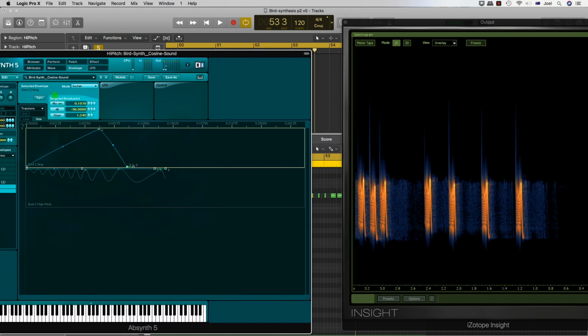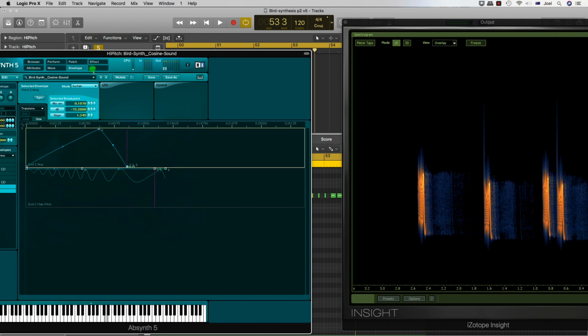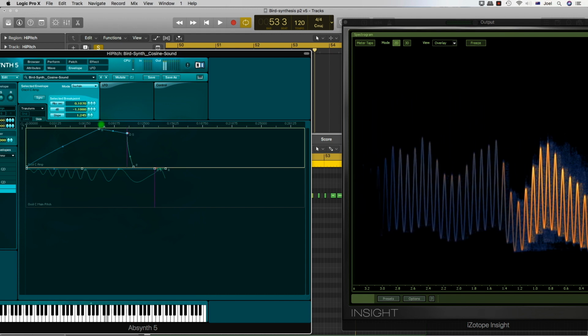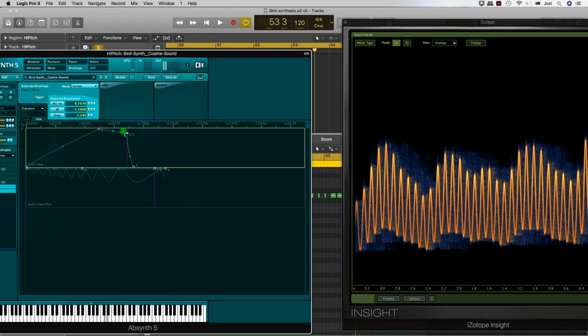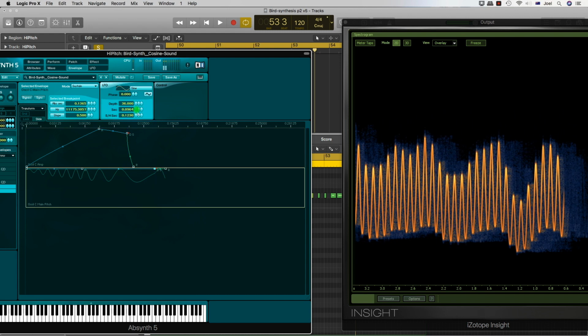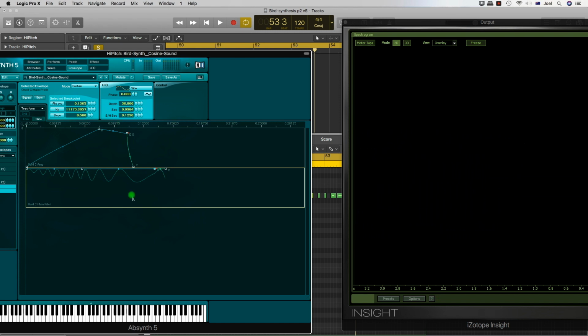Very fast. If I just take up the decay level, that's the LFO. You can see the LFO pattern happening, and you can also see the sine wave shape is maintained.